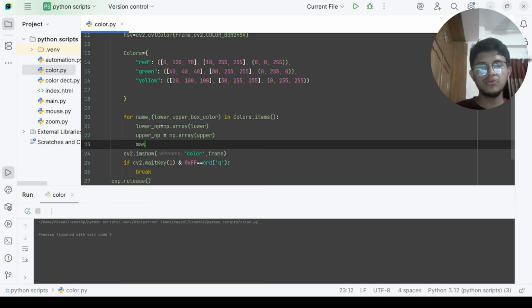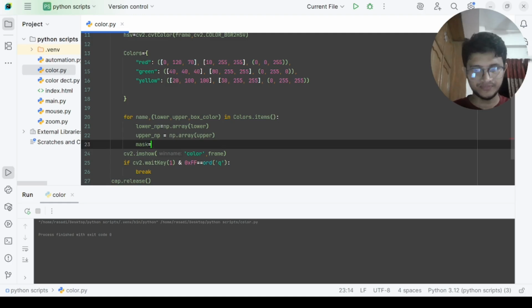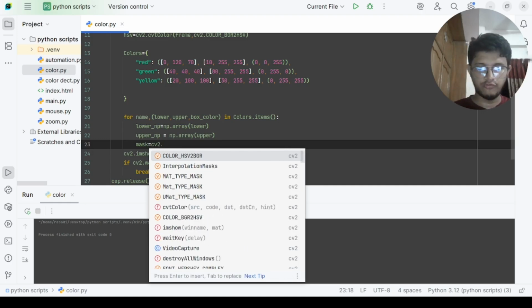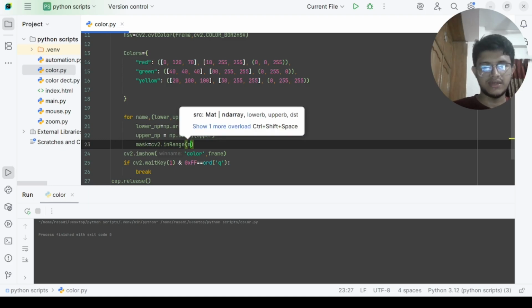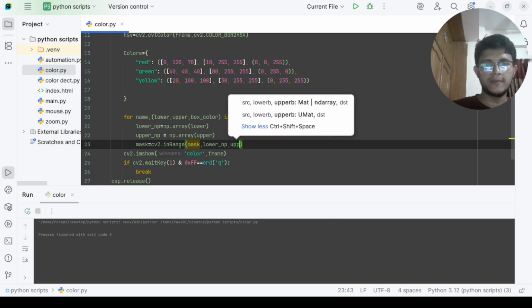Okay, now what I'm going to do is masking. Let me write it first, and then I will explain what masking is. cv2 dot inRange, mask, lower_np, upper_np.